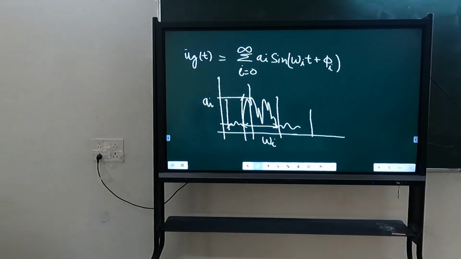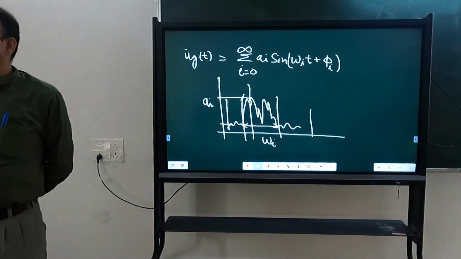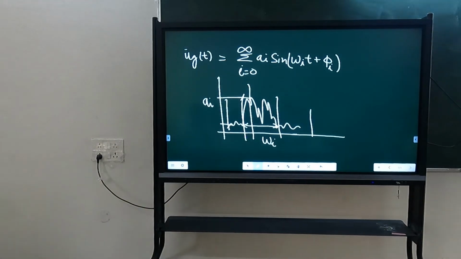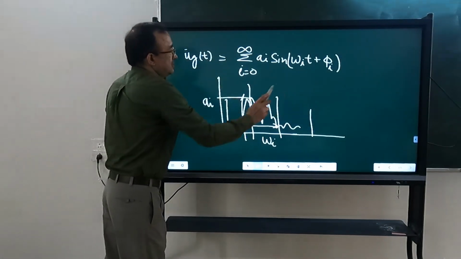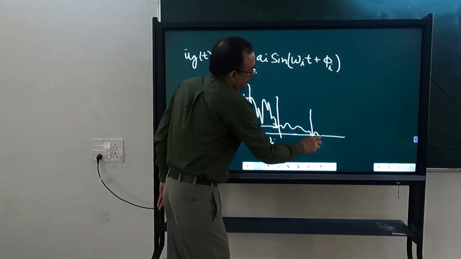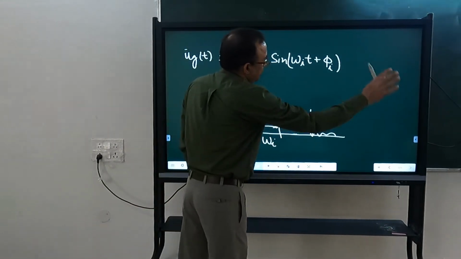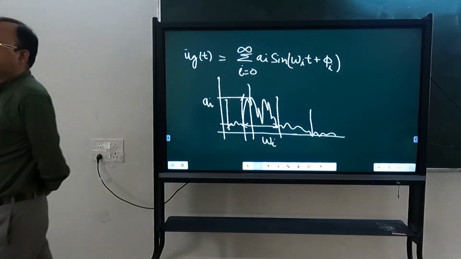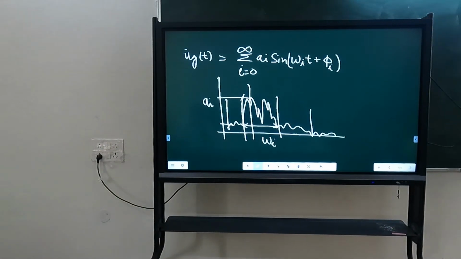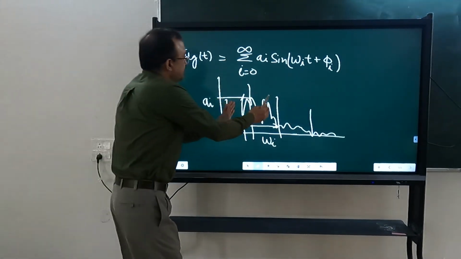So the response spectra will identify different frequencies and plot. No, we have not yet talked about response spectra. I am talking about Fourier spectra. Sorry, the Fourier spectrum will identify different frequencies and give the plot between amplitude and those particular frequencies. If there are 100 frequencies, there will be 100 plots. Theoretically, there will be infinite. Yes, but this will go on reducing, and after a particular frequency, you can ignore those, they are not useful. So for me, the useful frequency is this.